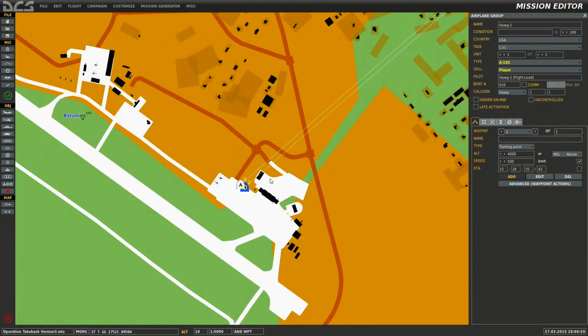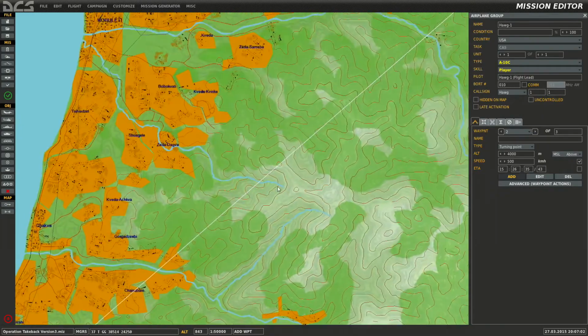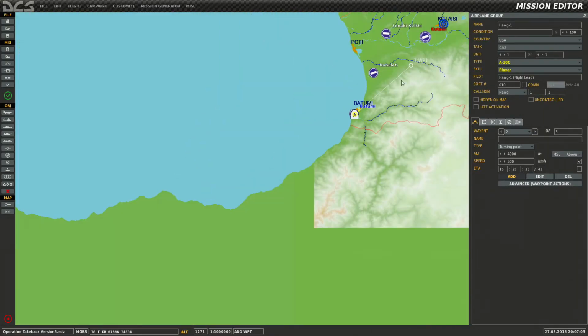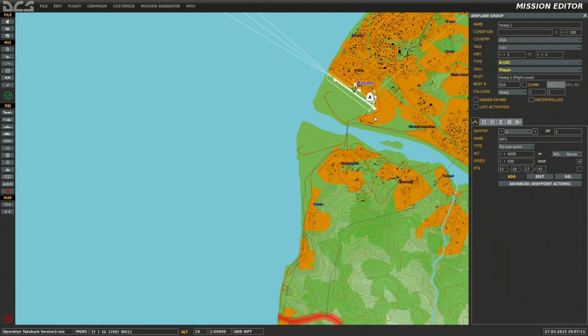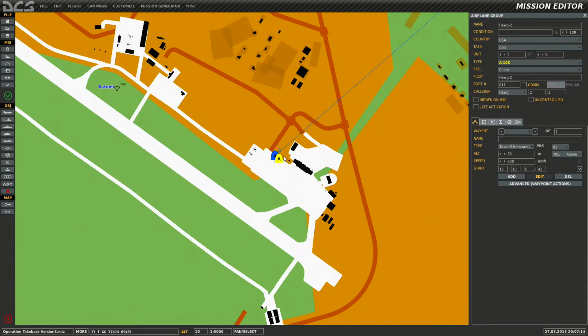Oh, see what happened there? I clicked it, and it just went right where I told it to go. So if that happens to you, waypoint 1, waypoint 2, just go ahead and push delete. Right now I'm on waypoint 2. Delete. Now, John, make sure you right click on the next unit, and it turns yellow. Add.